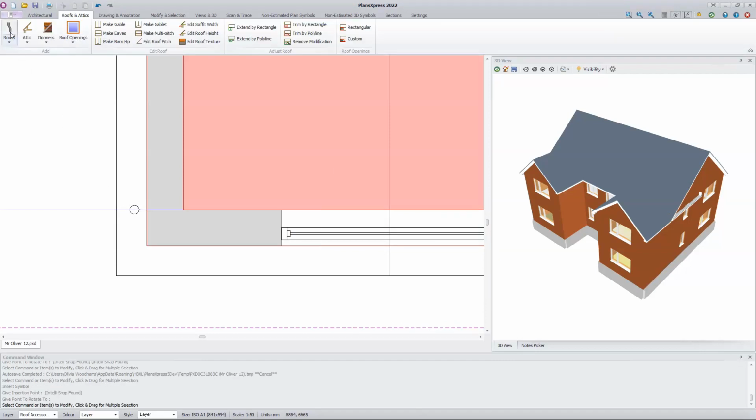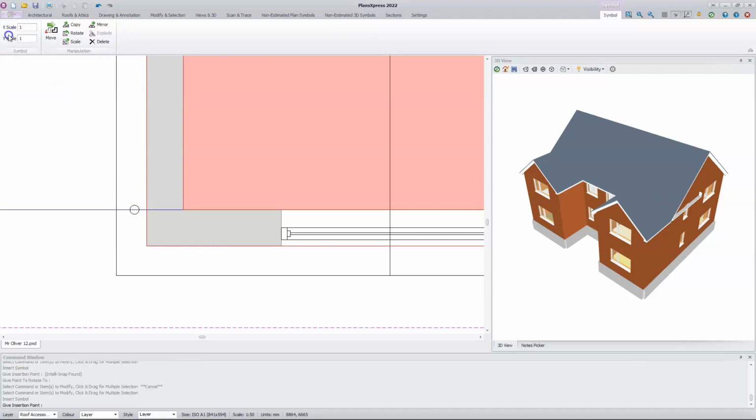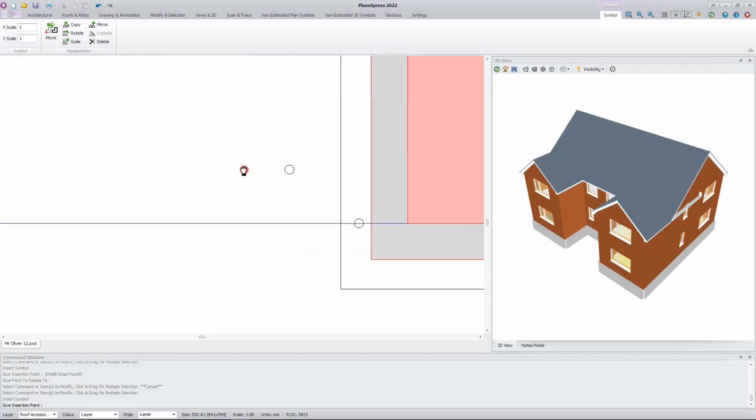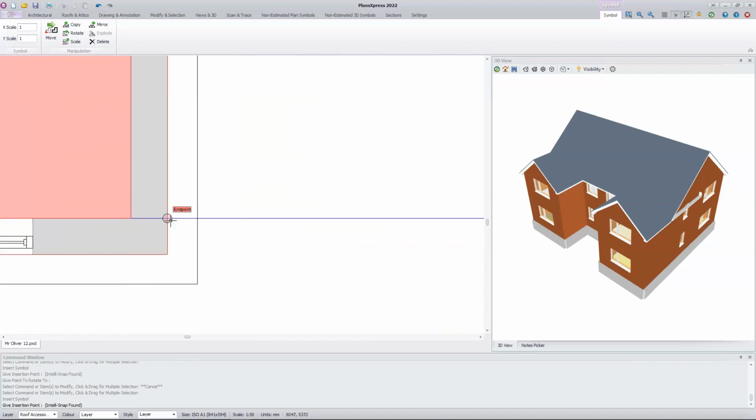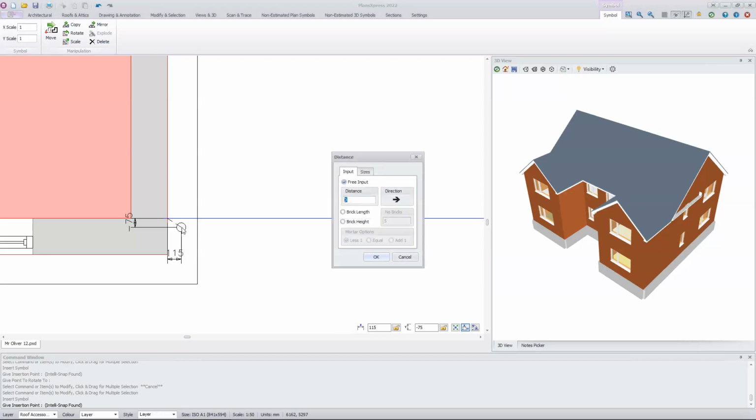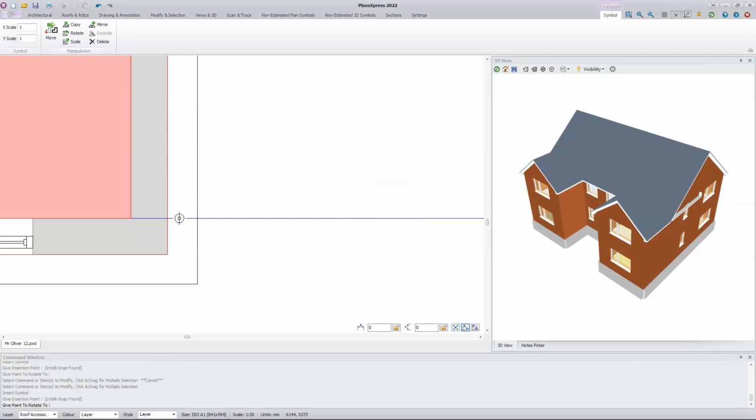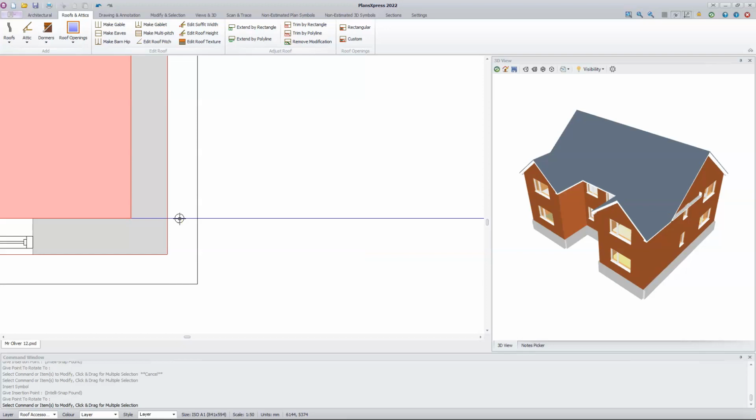I can then click on the downpipe icon on the top of the Roofs menu and place the downpipe on the other side in exactly the same way. Hold my cursor over the external side of the external wall, press the R key on my keyboard, press the right arrow key this time, enter the distance from the wall that I want to place the downpipe, which is 100mm, press the Enter key, and then finally click to select the rotation of the downpipe. You'll notice that the downpipes appear on the plans but not in the 3D view. As always, save the drawing once you've completed a stage.